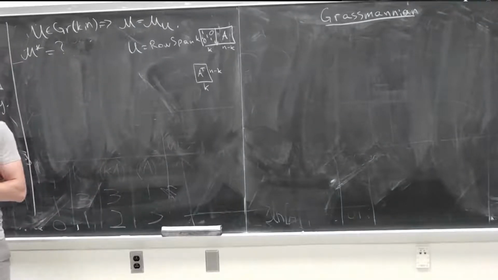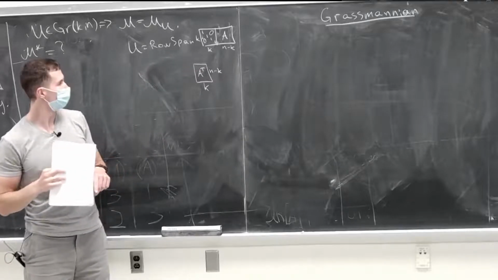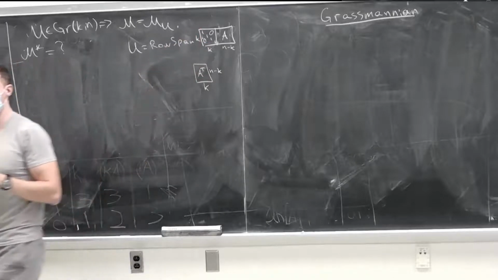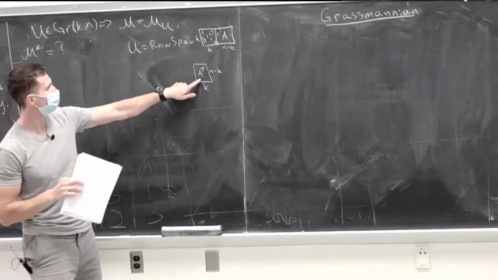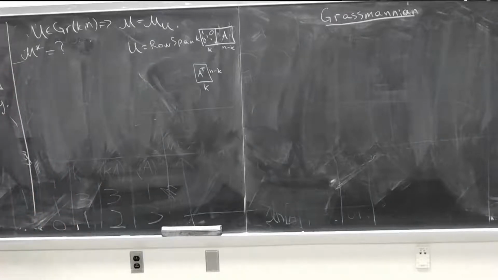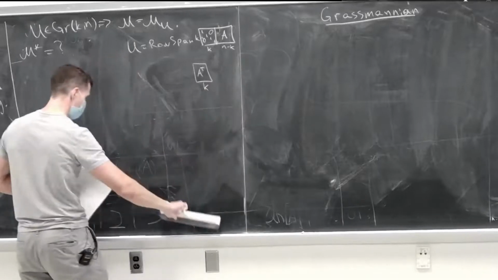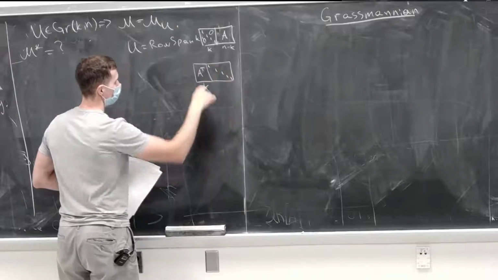And then what do I do? If I take the columns, I'm going to get K vectors. These vectors are going to be all linearly independent because the rows of my matrix are linearly independent. Yeah, this is on the right track. There is a way to make this work, namely you have to add the identity matrix here and change some signs.